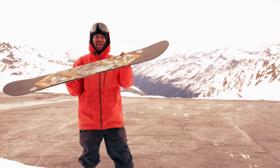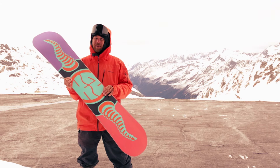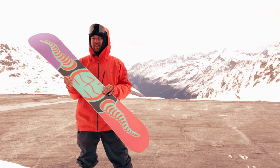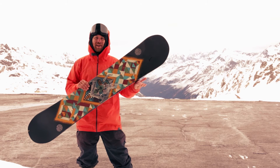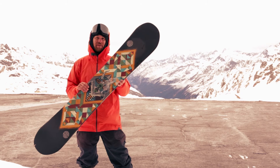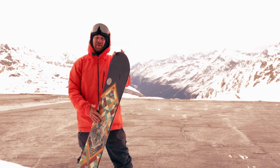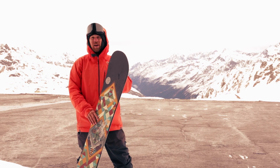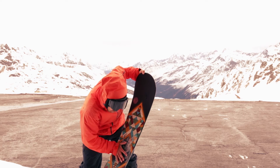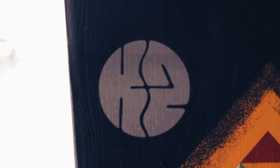I had loads of fun busting out my best old school 90s moves on this — doing some nose spins. In my head I was Terrier in TB2; in reality I probably looked a little bit like a clumsy ballet dancer pirating. The Fast Plant is high up in K2's range, coming in at well over £400 in the UK, probably pushing $500 in the States. With that, you get a sintered base — this thing is rapid. Flex-wise, as you'd expect from a traditional high-end board, it's pretty stiff. It's got a bamboo yakul, which is K2's tech term for basically bamboo — super light but pretty stiff. There's plenty of carbon running through the nose and the tail, and in the middle it's got an ollie bar. If you flex this thing, it adds a little bit of resistance to the middle, and if you're an aggressive rider who can press it hard enough, you get a good bit of snap out of it.